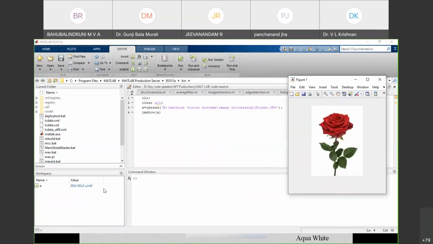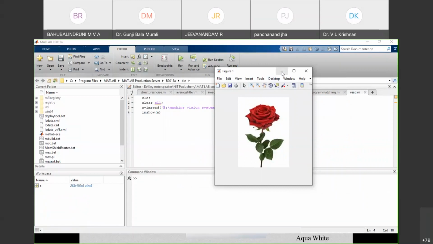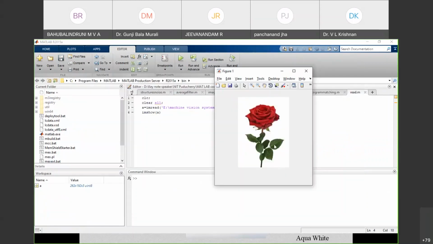So I want a matrix. Here I have displayed the image, which is a rose flower of red color. No, not only red color, it has other colors also. Here the green color is also there. Let us see how the computer will read this one. This is the output that you are getting, but don't think that the computer will read the image directly. No, the computer will not read the image directly. I will show you how the computer will read.